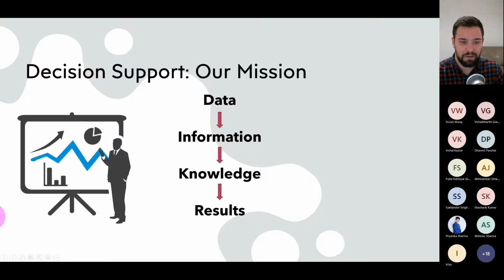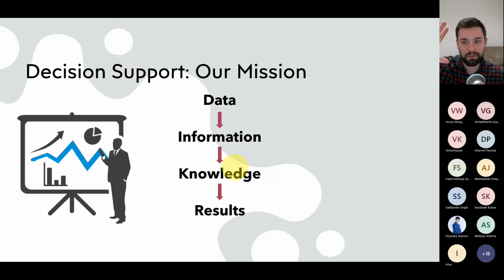So moving on, basically our mission, what we're doing as a business intelligence analyst or in business intelligence is decision support, right? So we take data, and if you follow this chain of arrows, right, we turn that data into information. And I'll talk a little bit about the difference between data and information in a little bit. And then information we convert into knowledge. And another word for that would be intelligence, right? So business intelligence. So what is that? And I'll talk about the difference between data, information, and intelligence in a little bit. But you're taking data and you're making something out of it.